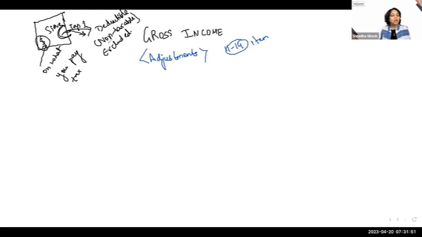I'll give you an example. Let me think of something very simple. If you are a student pursuing higher education and you get a loan, some part of the interest on that loan is not included in your income. So that part of the interest on the loan that you pay, which is not going to be taxed, will be a part of the adjustment. Another example is the educator expense.